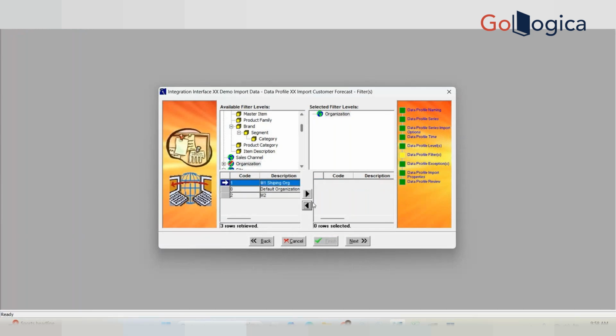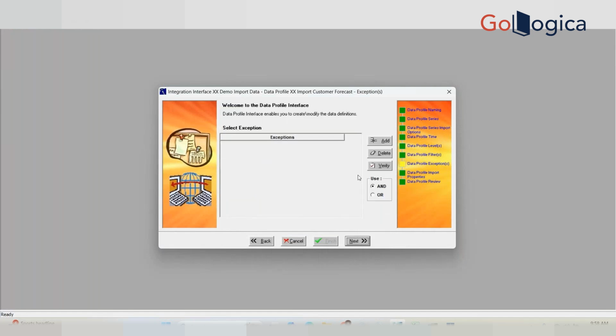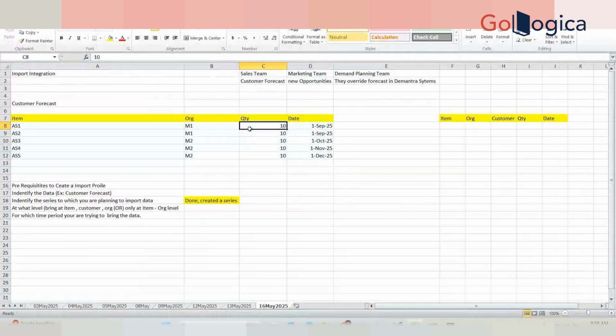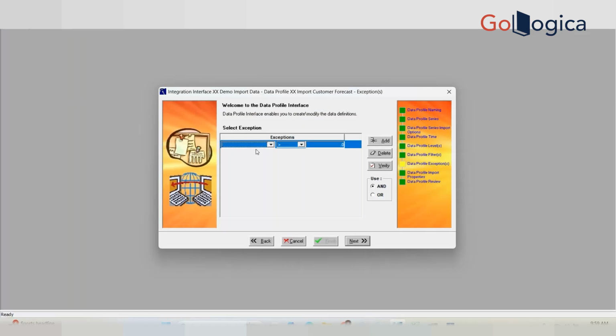I'm removing it. When you test it, you can test that. Okay, scenario and exceptions you can ignore it. Exceptions is simple. I'll tell you that also. So this is my quantity, right? For customer quantity, like user has given some 5 quantity, some 2 quantity, but I want to load only the quantity greater than 10 for M1, for example. So here you can add that condition: load only greater than 20 or 10. So when you load the file, it will get only the data greater than that particular value. That is exception.